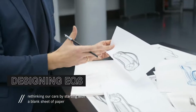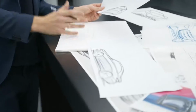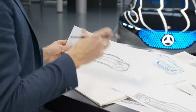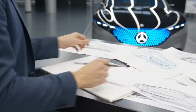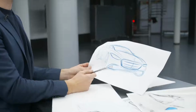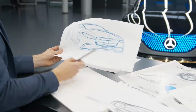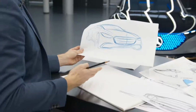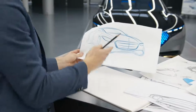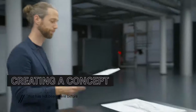We still want people to recognize it as a Mercedes for sure, but then bring in new elements that make it really unique for an electric Mercedes. For example, if you look at the front of an S-Class, you have the huge Mercedes grille, which is recognizable all over the world. People recognize that grille, they know the star, and they know that it is Mercedes. For sure, with the EQ brand, we have to find a new interpretation of that unique grille.